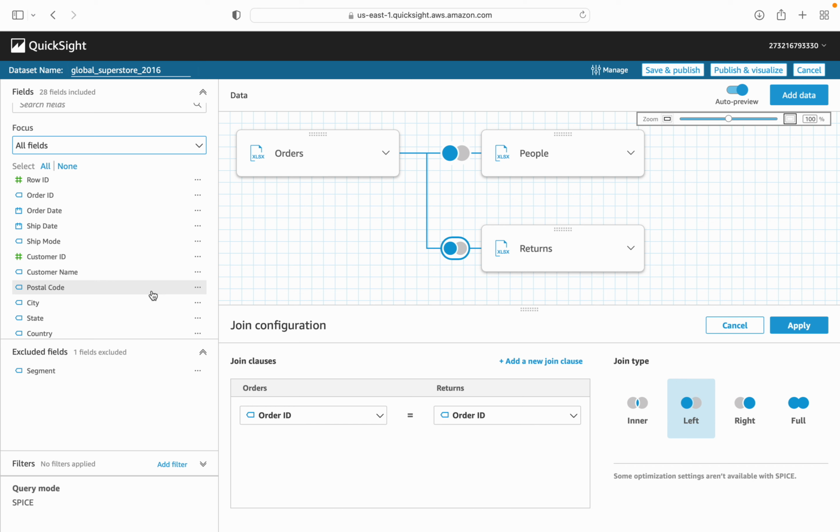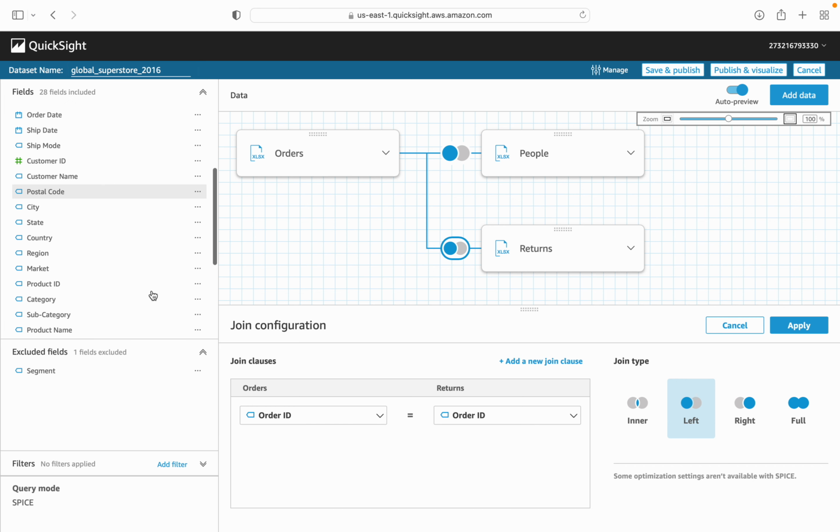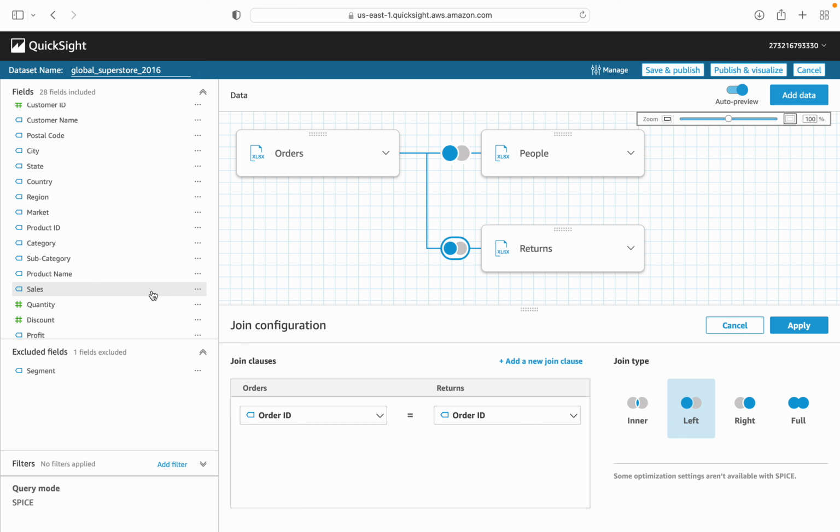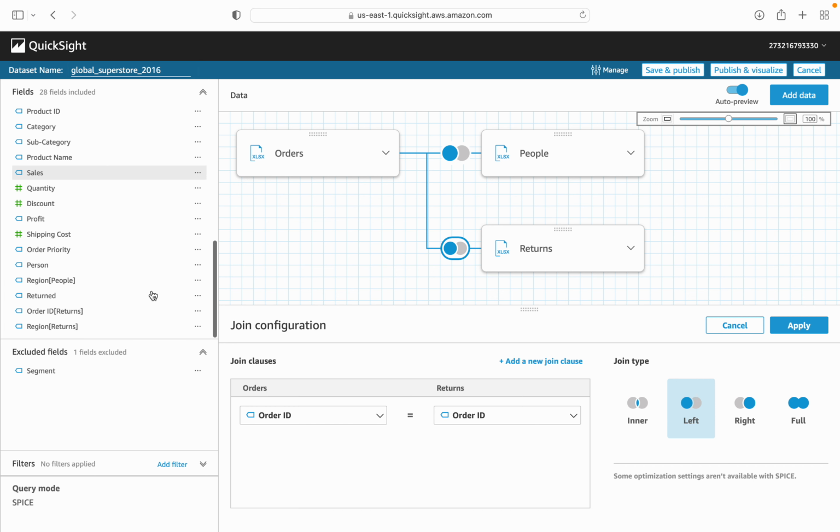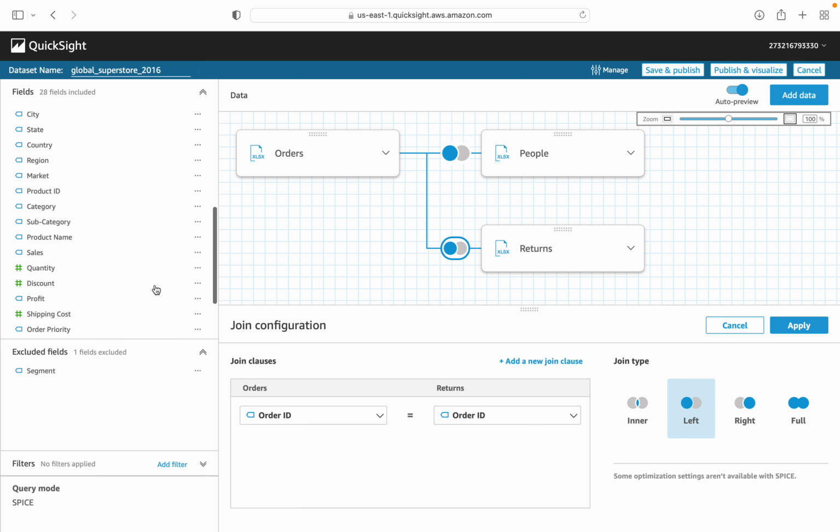We can use this as performance tuning of QuickSight, or if the memory size is increased, the unnecessary fields can be excluded here in a simple way. Let's say we exclude the subcategory. I just exclude it, and it will be excluded from our data set.